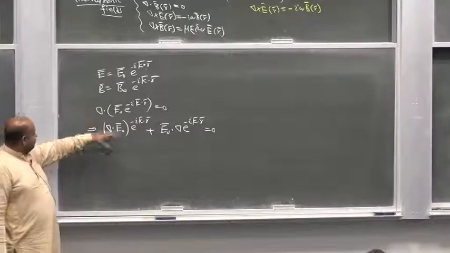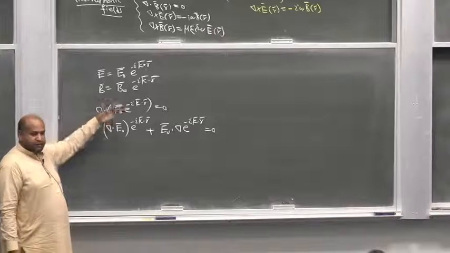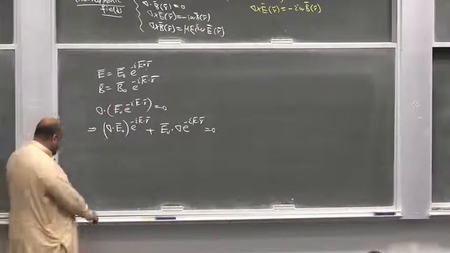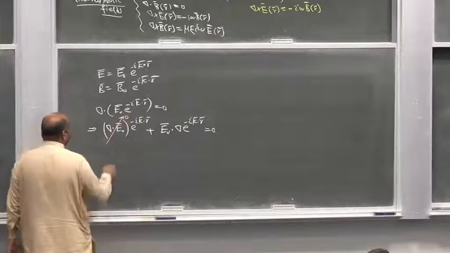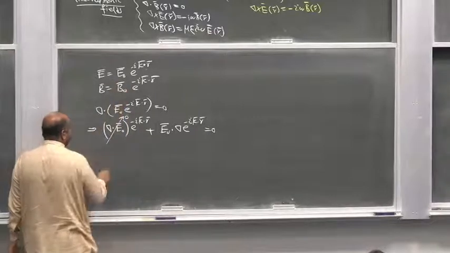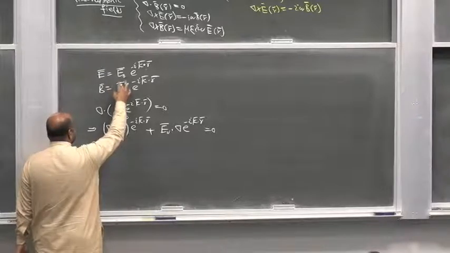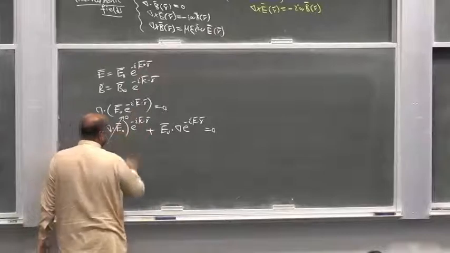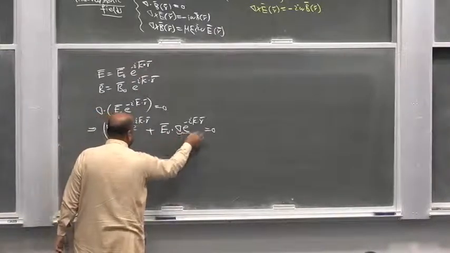So this is the chain rule for del dot, just as we have the product rule for derivatives. So it's almost like that. Now this is 0 because we are assuming E naught and B naught to be independent of R, which they are for plane waves, and that exponential dependence we have kept in this K. So this is 0, and we have to evaluate this derivative.